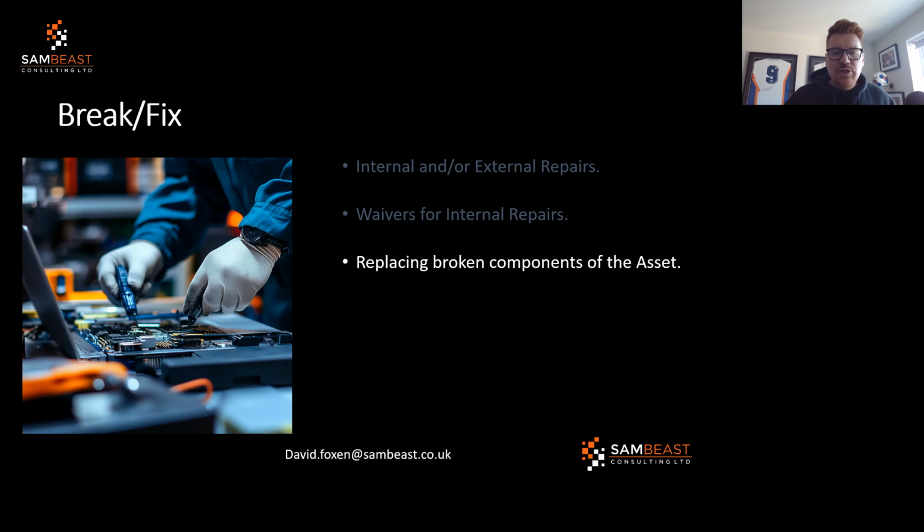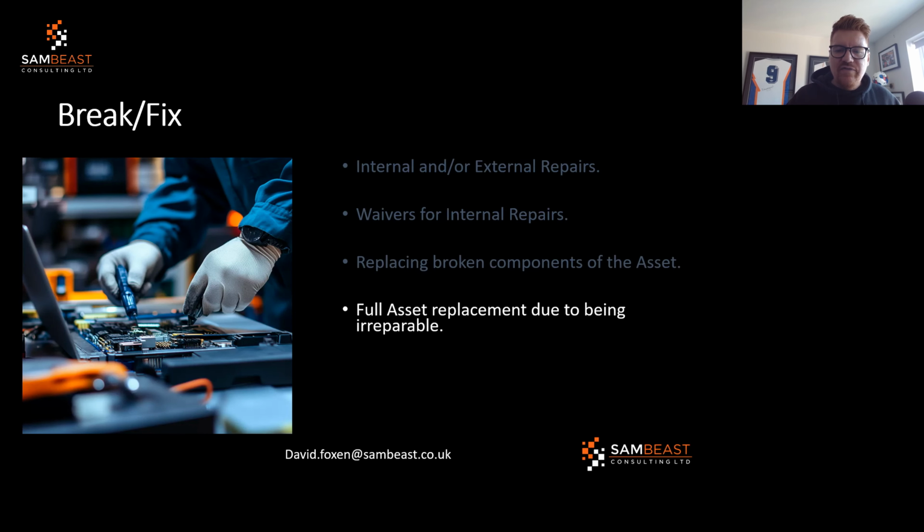So like I said, you can replace the basic broken components of the asset internally as long as you've got that waiver and the skill set in place. Or you're looking then at the full asset replacement due to it being irreparable. That's either outside of warranty stuff, and typically if it's out of warranty, you're probably near the end of its lifespan anyway, unless you've bought extended support and coverage, etc. And it's the same on the warranty side of things.